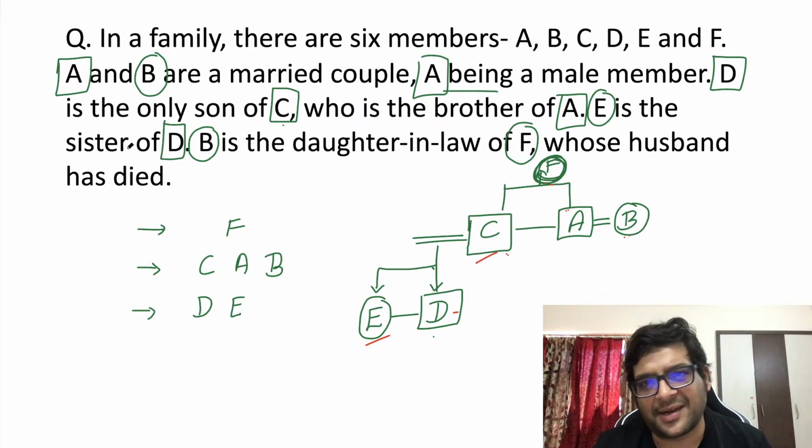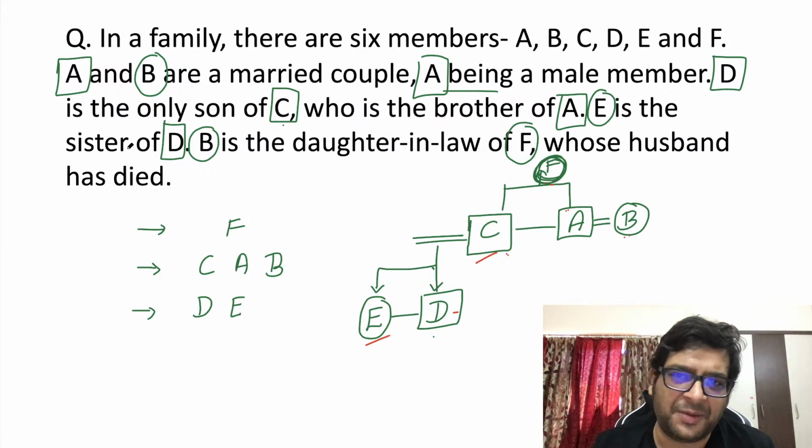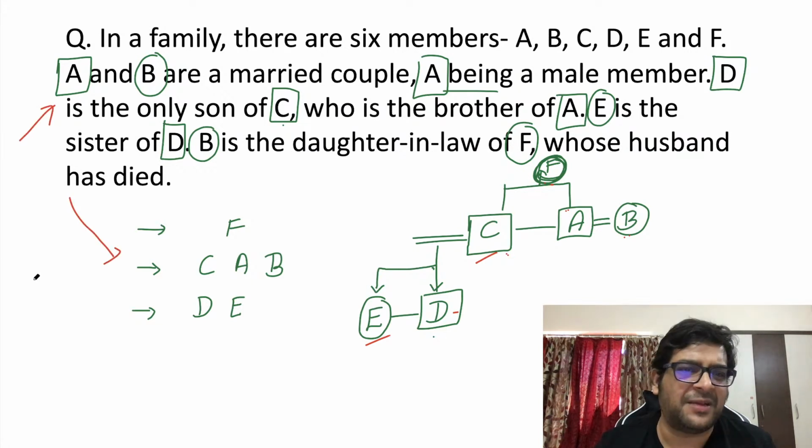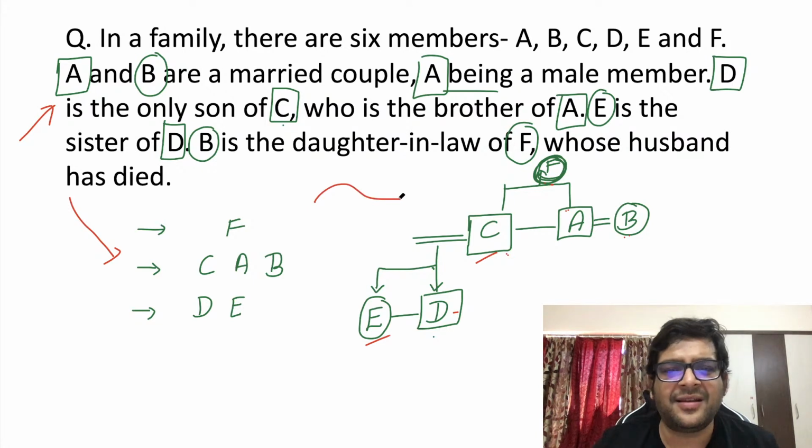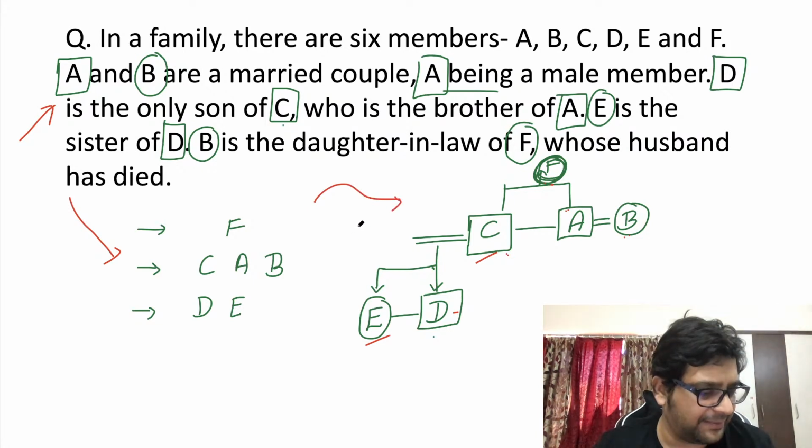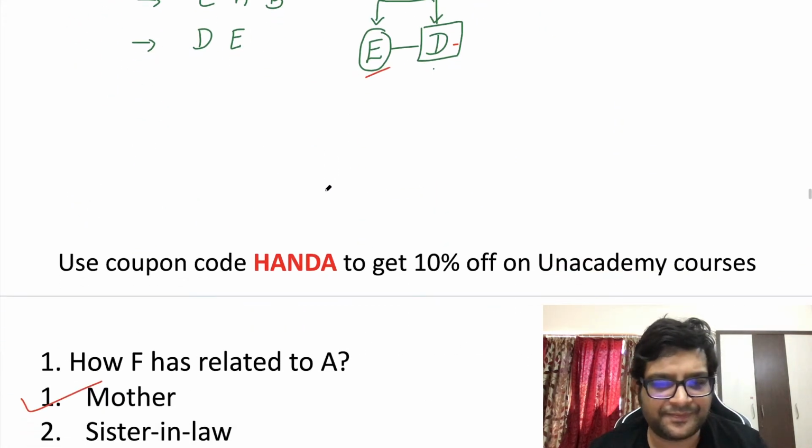In the process, try and figure out the sex of as many people as you can. That was the first thing that I did. Then try and figure out the generations of as many people as you can. And then you try and form the family tree. Praveen, Ashutosh, I hope all of you guys agree with this.